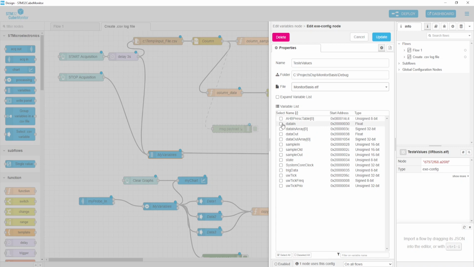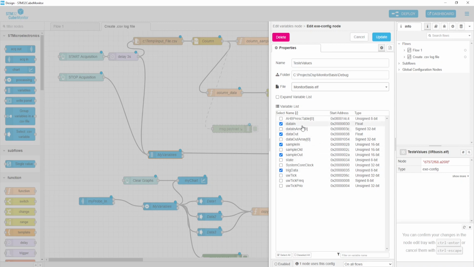And as I already mentioned, I need the data input and the data output. So basically, the variables I need to connect right now are the data input, the data output, the sample input, the sample output, and the trigger data.